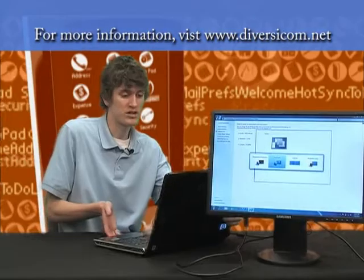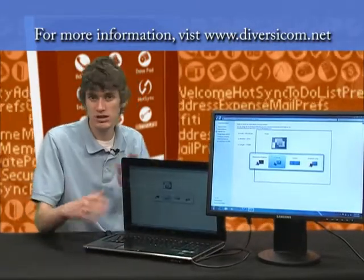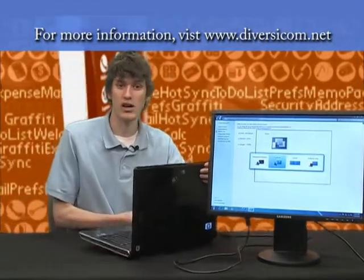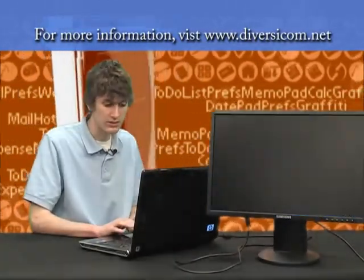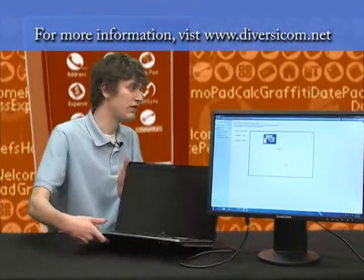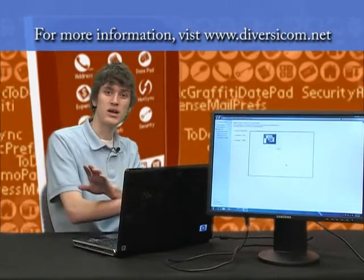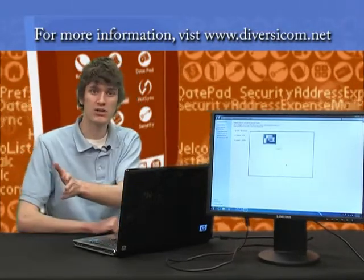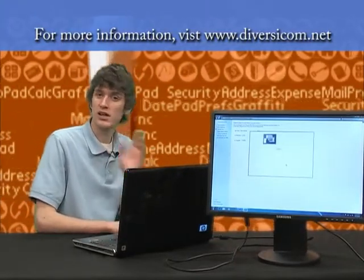You then have the options of duplicating, extending, or choosing projector only. Right now we're on Duplicate, which means I can see the same thing on my screen and on the projector screen — it's perfect for a presentation format. If you want to watch only on a big external monitor, you'd choose Projector Only — it'll go completely black on my screen but display perfectly on the monitor. The last option is Extend, which instead of treating them as two individual screens, makes your desktop seem like one big screen. You can make windows much bigger, but it's more for personal office or home use and not really ideal for a projector situation.